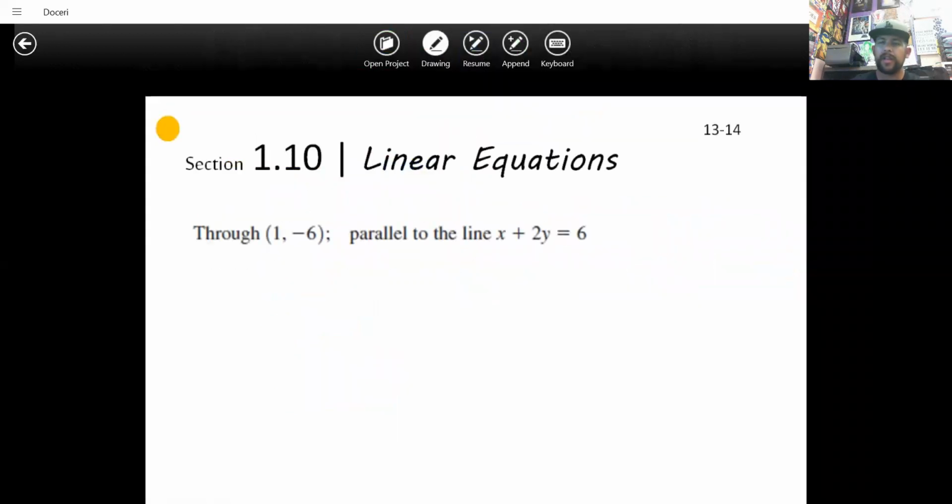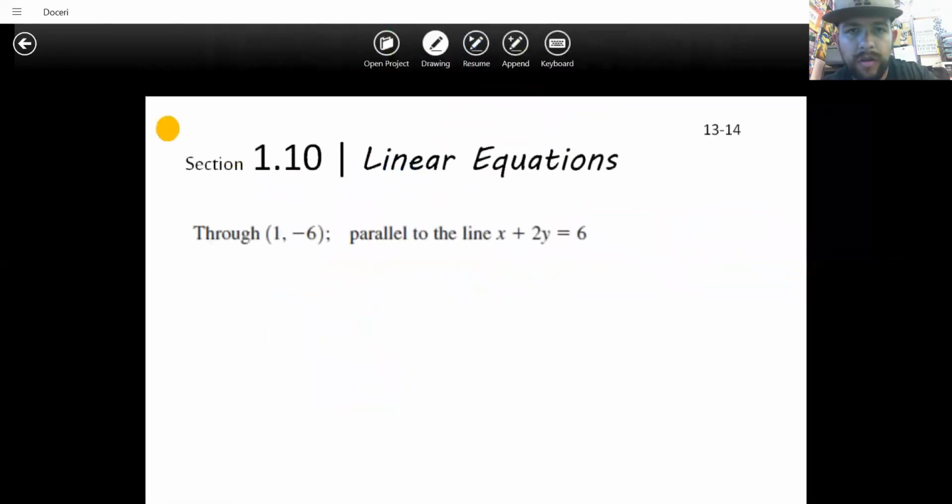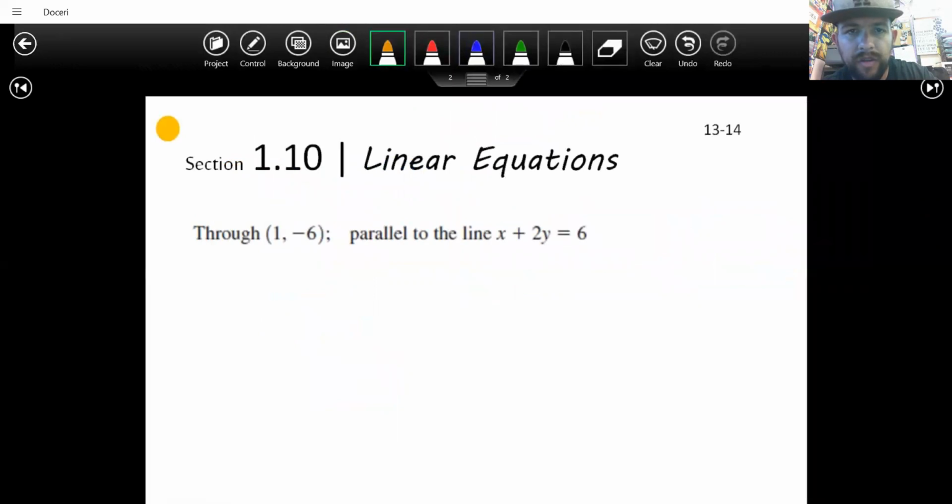This is our linear equations, the second portion to it. Good test questions that we can have on here. The first thing I want to be able to see here is we got to know the difference between parallel and perpendicular slopes. Parallel slopes will give us the same slope, so we just have to make them equal, but we got to determine what the slope is. And perpendicular, we got to be able to find the slope and then find the opposite reciprocal. That's going to help us determine whether we have a perpendicular slope with this.